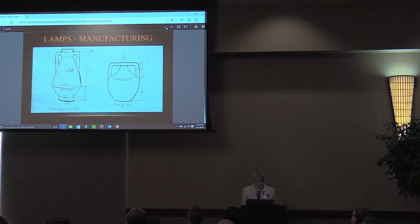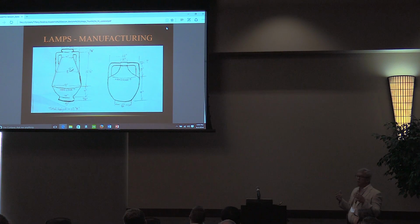So this is an example of a very simple project that involves working with a manufacturing client. There's a small firm in the Mid-Valley that makes lamps, and they make thousands and thousands for hotel chains, for conference centers, and so forth. And they have a production facility in the Midwest that makes all the bases out of ceramic. They're mold-made ceramic pieces. So we started to work with them, and one of the problems they experienced was it took hours and hours and hours for one of their clay artists to manufacture a prototype. And if the client said, well, I really like that design, but I want to have a band around it or another sort of design, they'd have to make a whole new one.